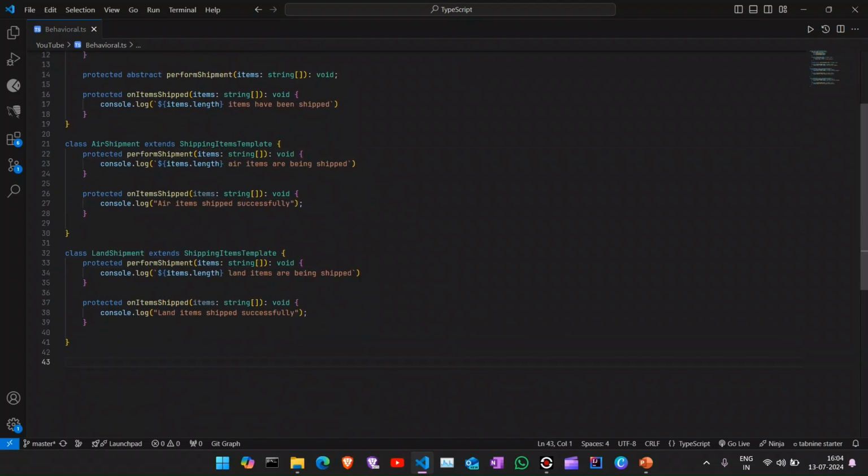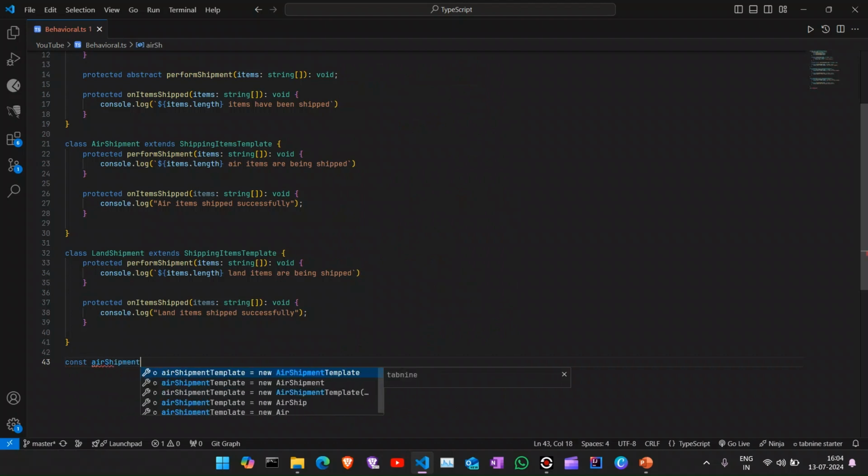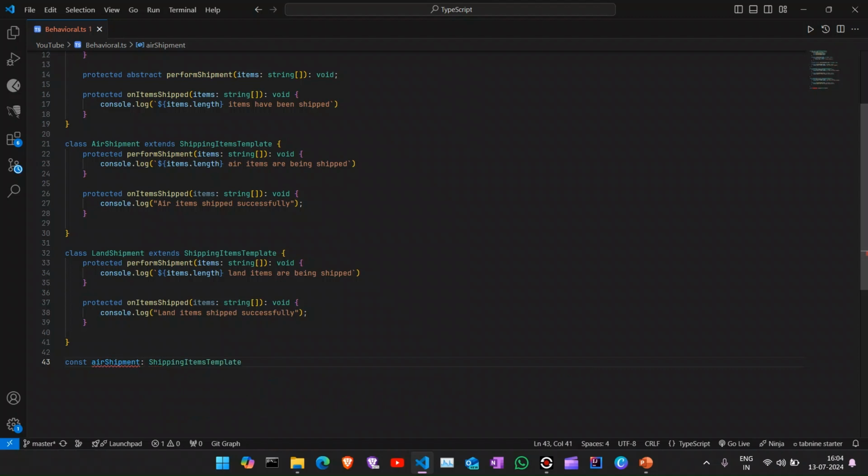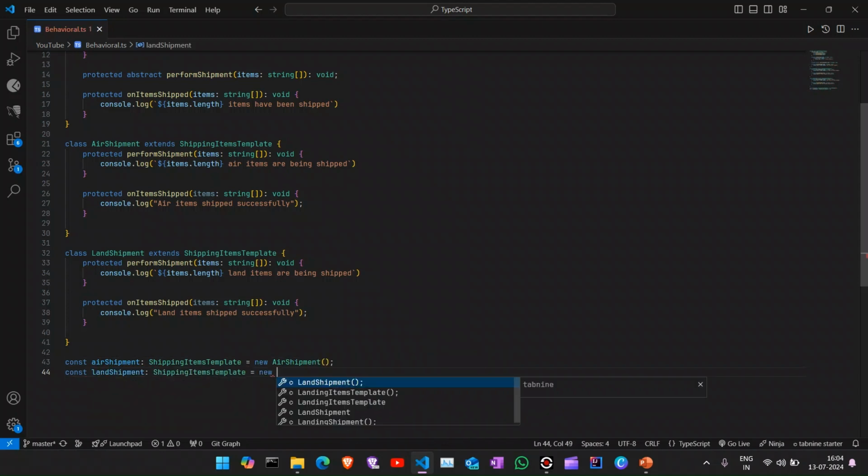And now on the client side, when you are using it, what you will do: const airShipment of type ShippingItemsTemplate equals new AirShipment, like this.